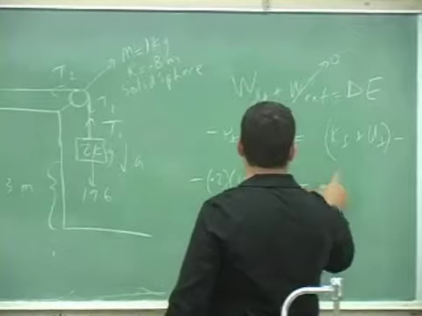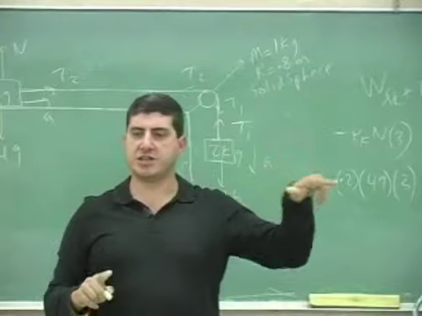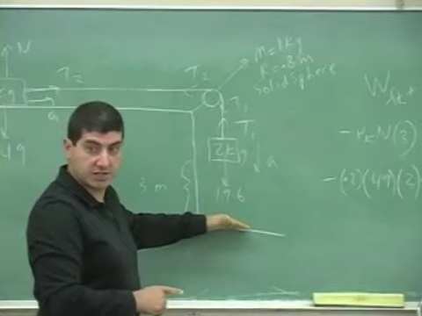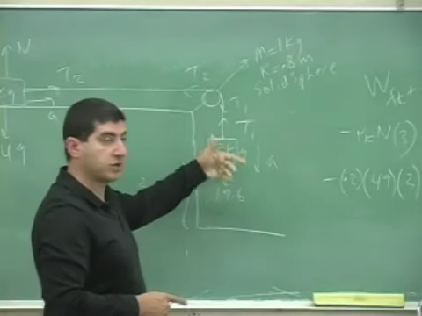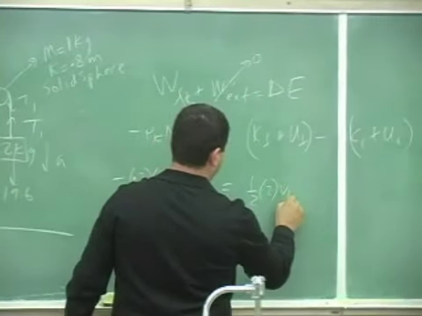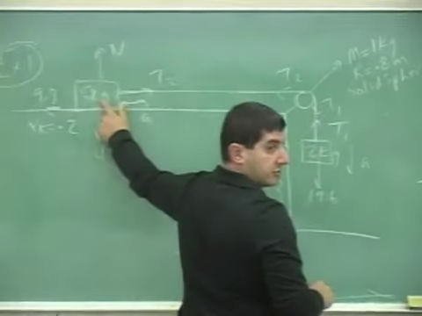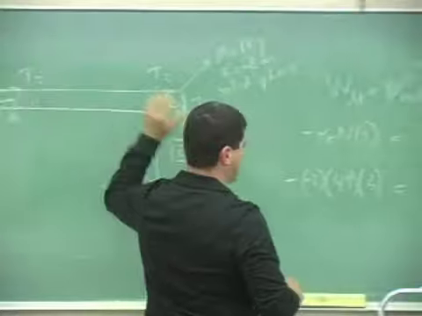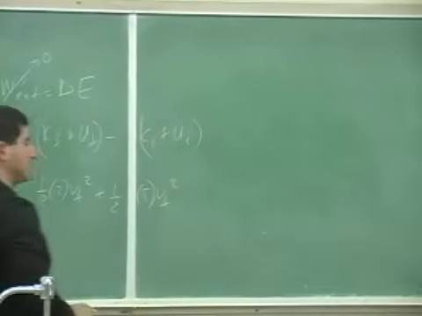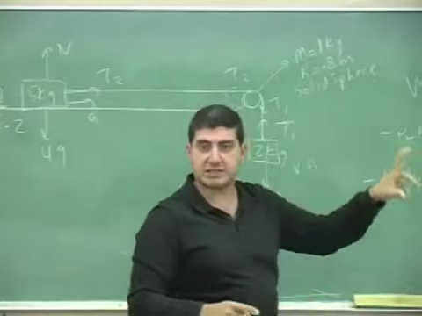The distance is 3. Kinetic final, now here's what you've got to do. You've got to think how many different kinds of kinetic energies there are at the end. Well, at the end, this guy is traveling. It has translational kinetic energy, 1/2 times 2 times V final squared. That's kinetic final. The 5 kilogram also has translational kinetic energy, 1/2 times 5 times V final squared. Plus, the pulley has rotational kinetic energy, 1/2 I times omega squared.